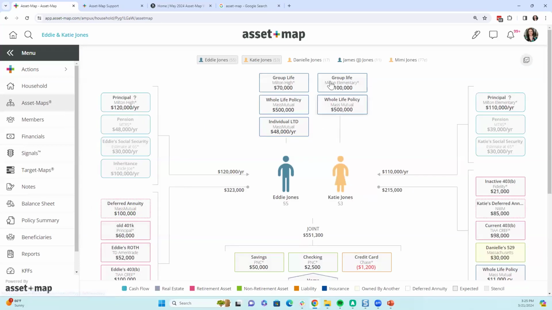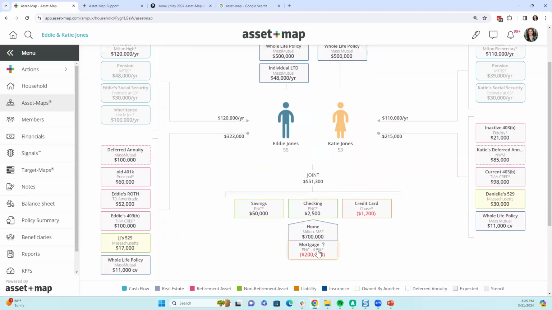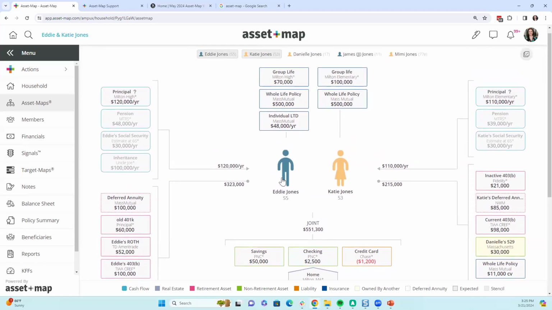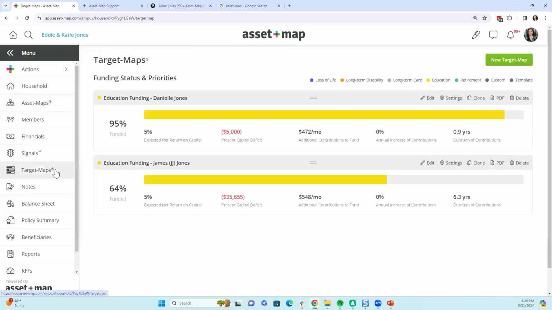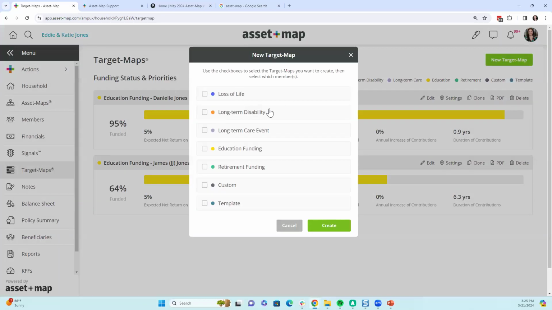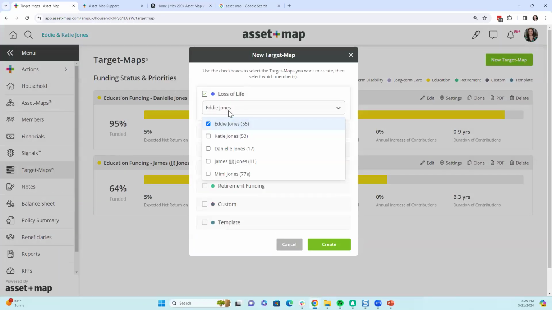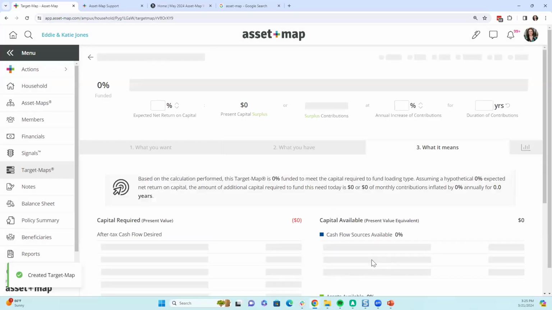And in addition to the dependents up at the top, they also have quite a bit of legal liability left. They still have to pay off $200,000 of debt on the home, and have a little bit of credit card debt. So where do we actually go to run the numbers to determine if there truly is an opportunity? That's where you're going to use target maps. This is where we can come in and run that loss of life. I'm only going to run it for one person today just for the sake of time. But like, for example, if I run a loss of life for the primary client, in theory, you'd want to do it for both, right? Because the purpose would be to engage both members, but we're just going to do it for one today.